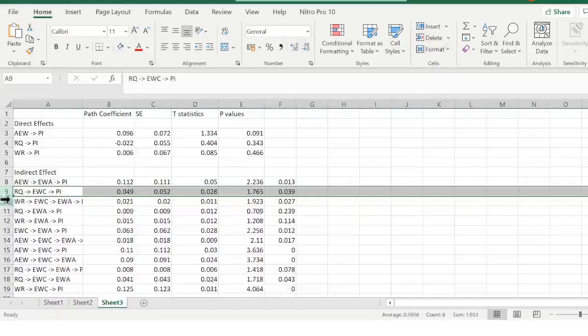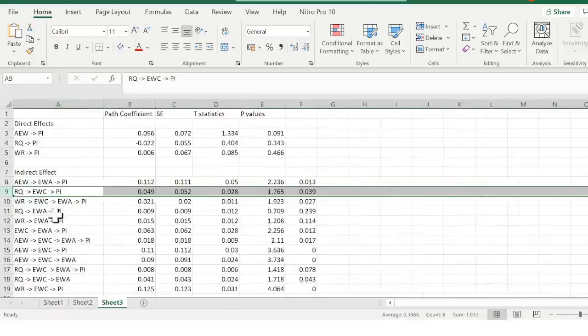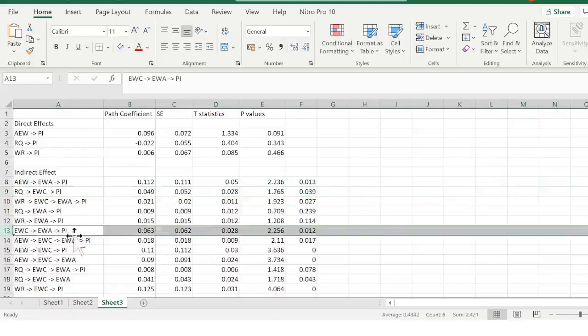This is again something that I want to keep. Review quality to EWOM credibility to PI. This is something that I would want to keep. This is also what I'll keep. All the ones that are ending on PI are the ones that I'm going to keep, except for this one where it is starting from EWOM credibility.